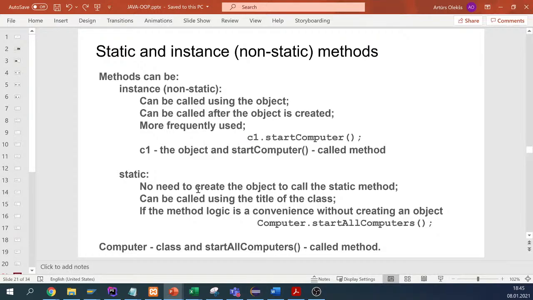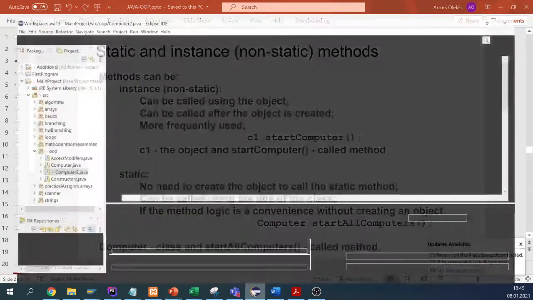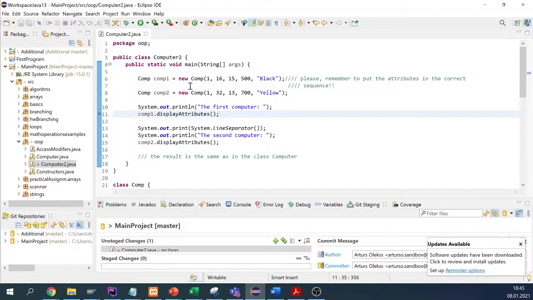Mostly you won't be able to compile the logic, but if you write the logic in a way that compiles, but the instance is not created, you will have a null pointer exception. I guess in Java, that's NullPointerException.